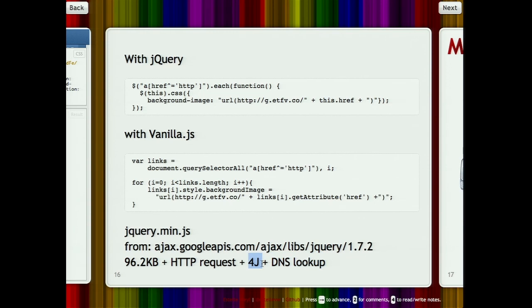You're like, who the hell cares about 4 joules? Your phone users, your mobile users care about their 4 joules. They don't know that, though, but they do. Because, like, let's say you're doing Wikipedia, which kind of uses jQuery to do get element by ID, which is not necessary. And I'm totally quoting from Maximiliano 2 days ago.